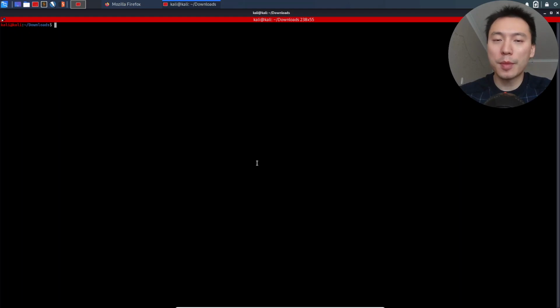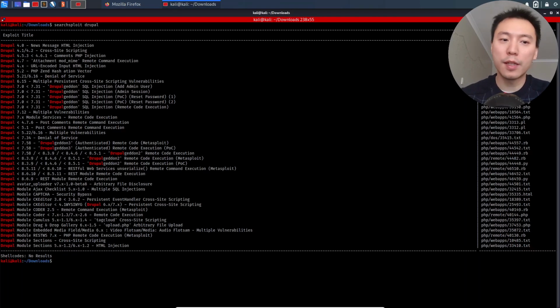So I think this is going to be a good exercise just to show you how I go through looking at the output from SearchSploit and GitHub and all the various places where you might find a public exploit that you can use. Okay, so let's get into it. You identified it as Drupal, so straight away you're going to go searchsploit Drupal, and then you're going to get a bunch of output. So this is basically all the scripts, public exploits out there that potentially will be useful for you to exploit this application.